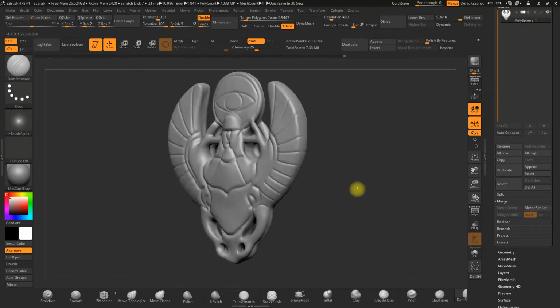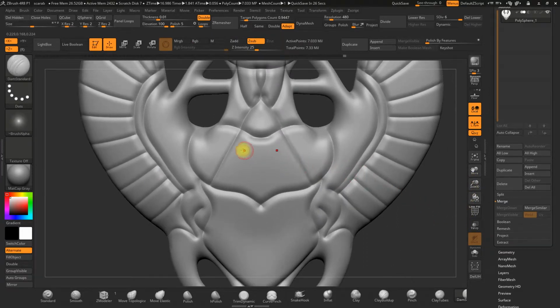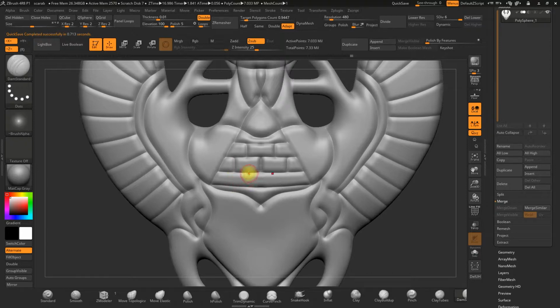Like this. And now we can do these tracks like this in this part to simulate the pyramid's blocks.